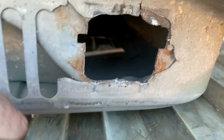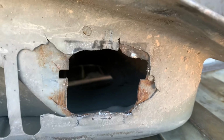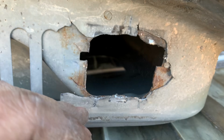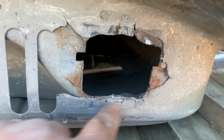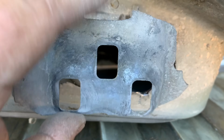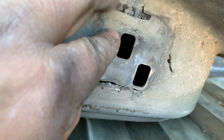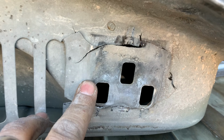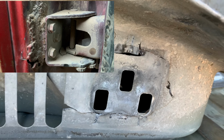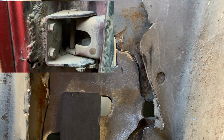I have to do a little bit of hammer and dolly work to flatten it out. And to be honest, it'd probably be better to make a new section and cut out a lot of this. But it is 2 o'clock on a Friday, and I close my shop at 5, so this one might be a Band-Aid, but it's not going to be as bad a Band-Aid as the Cummins over there. I'm going to have to take a picture of that one to show you guys. All right, let's see what I can do.